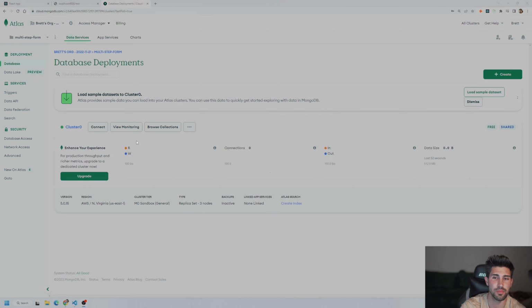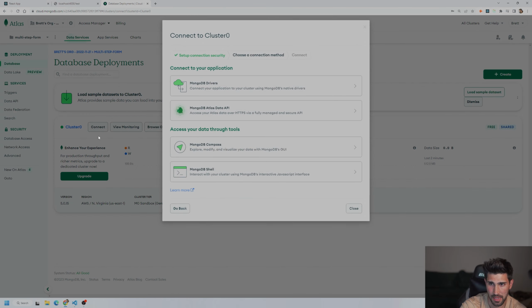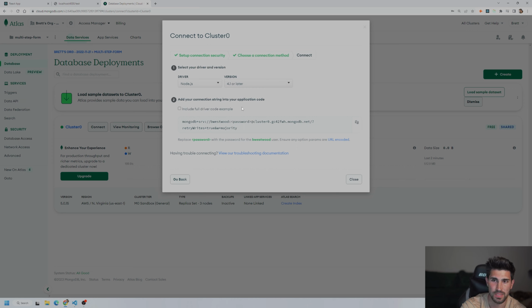Okay, so MongoDB is done creating our database here. And the next step is we're going to connect it to our application. So your page should look something very similar to this. Next step we're going to do is press connect right here, near the left where it shows whatever we named our cluster. And we are going to connect our application using, I'm pretty sure it's the drivers. Let me check. It is. Since we're using Node.js, I'm using version 4.1 or later, so check.